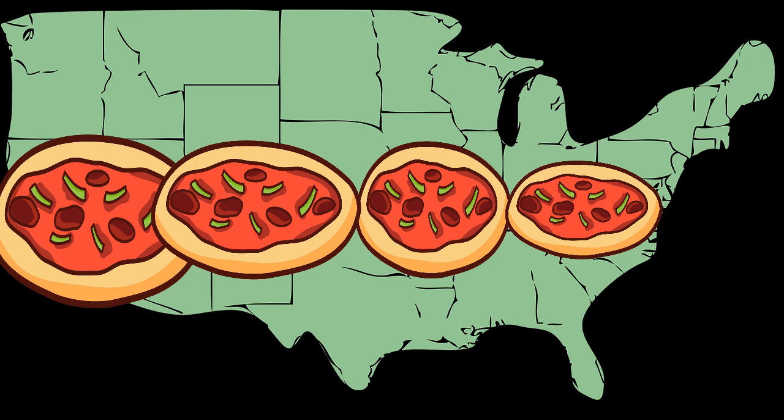The first thing we have to think about is how big is the United States, and then how large are the pizzas that are going to go across it. Of course, this is going to be a rough estimate. Due to mountains and valleys, we can't figure out exactly how high the pizzas will travel up a mountain or how low they'll go into valleys, but let's assume that the entire United States is flat.